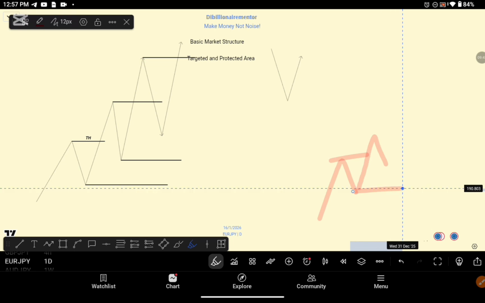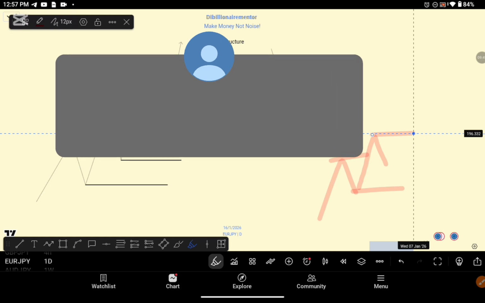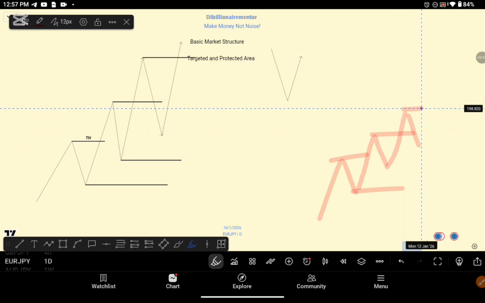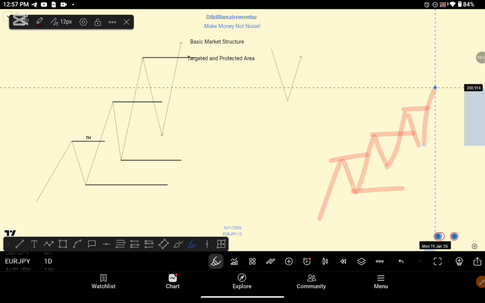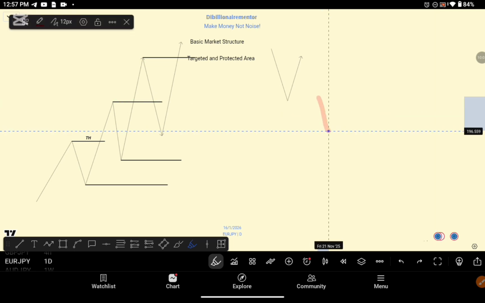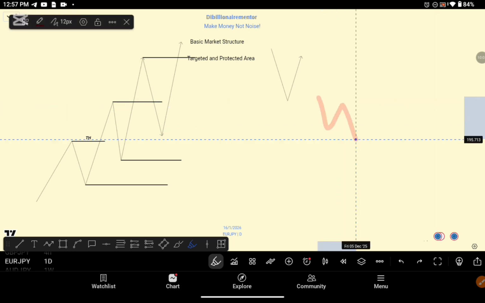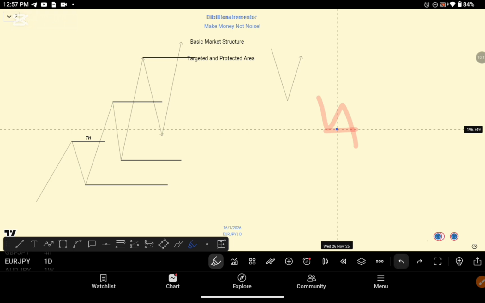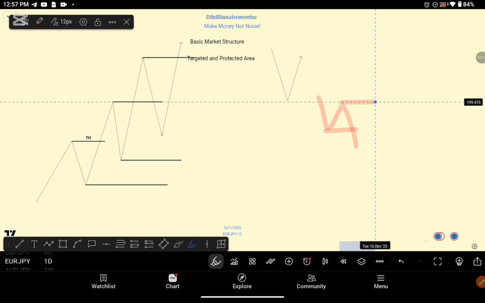So what is the next draw on liquidity? These are our next targets here, which is also known as draw on liquidity. So we attack here, attack there. It comes down. The next place we're attacking is here. Do you understand? In a downtrend it reverses the case. When we have something like this, this is our lower low, this is our lower high. When we have a new lower low, it simply means we've taken out this space. Since this low has taken out the previous low, it simply means this high has become our protected level.